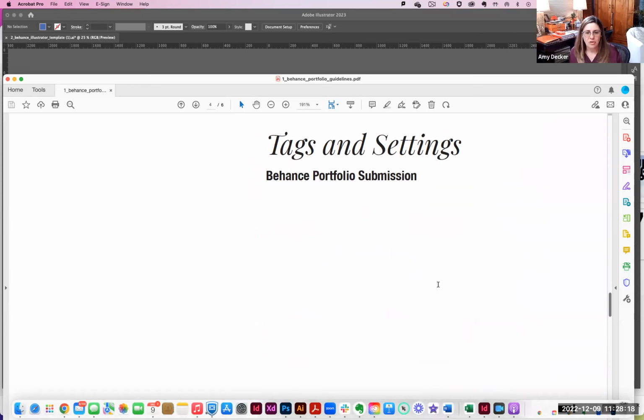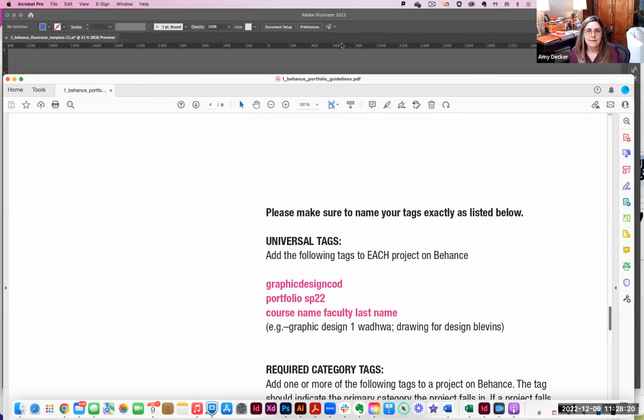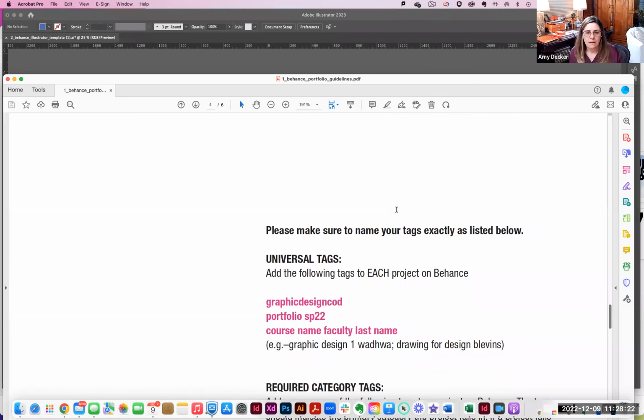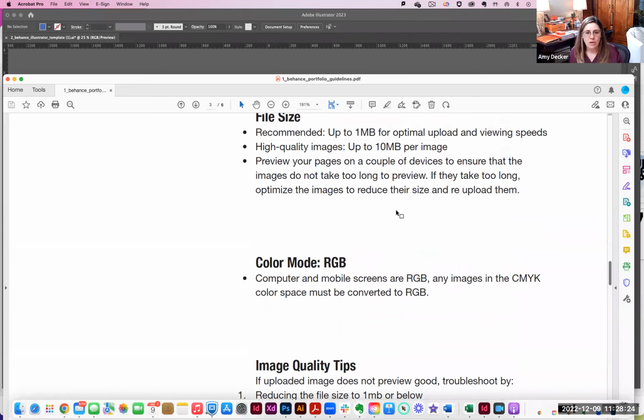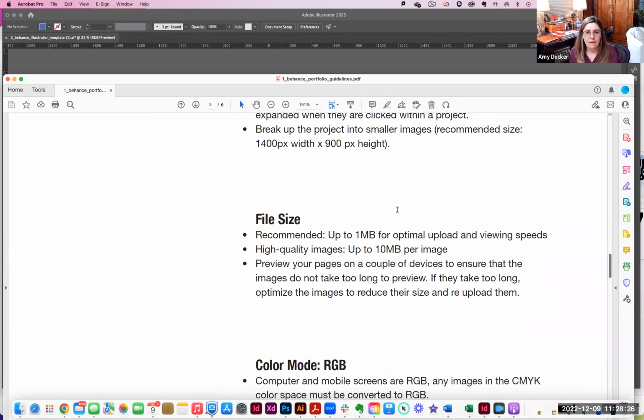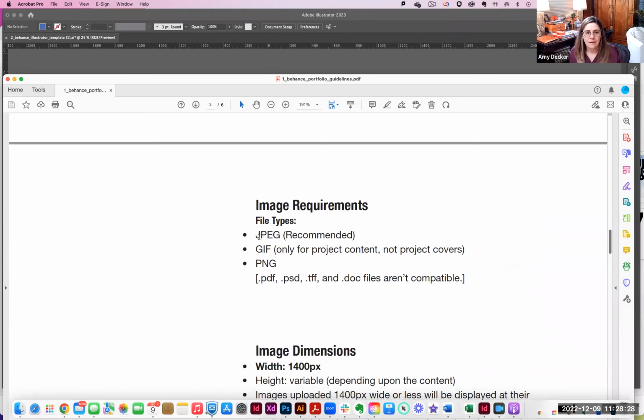Let me show you. It said it right here. I'm just going to put it up so everyone can see it. So make sure you are saving it as JPEG. Oh, just JPEG. Okay. Recommended. I thought you meant the images. Okay, yeah. All of these are images. So everything that we're doing is an image. So it's a JPEG. Okay.